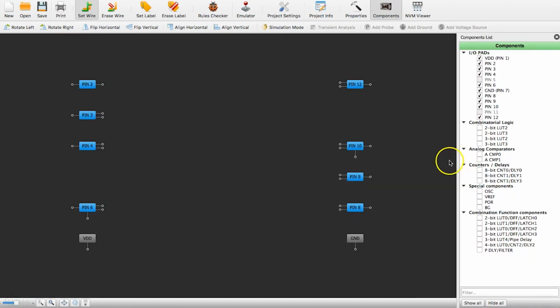First, I know I'll need an analog comparator to monitor that analog voltage. The SLG46110 has 2 analog comparators, and I'll select ACMP0. Notice that ACMP0 is grayed out. This is because it's not enabled or powered on yet. We can enable the ACMP by connecting a logical high to its power-up connector. You could use any matrix connection for this purpose, but in this case, we'll simply use VDD.